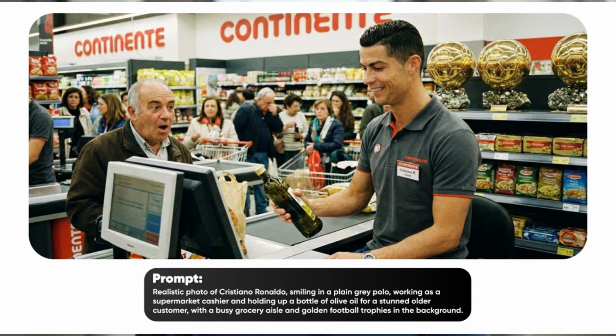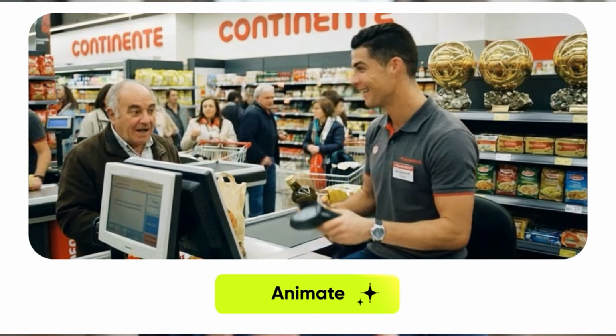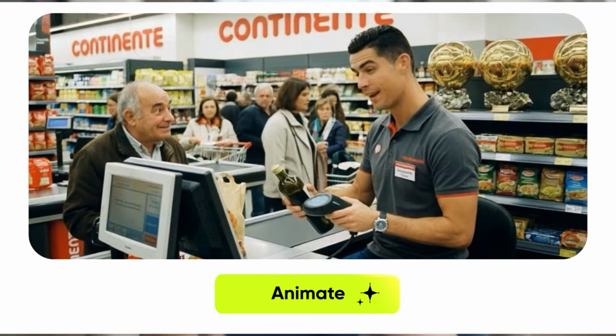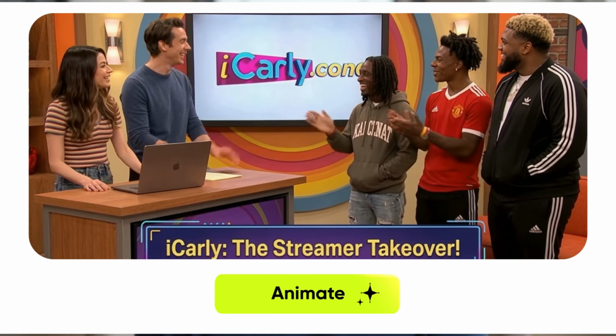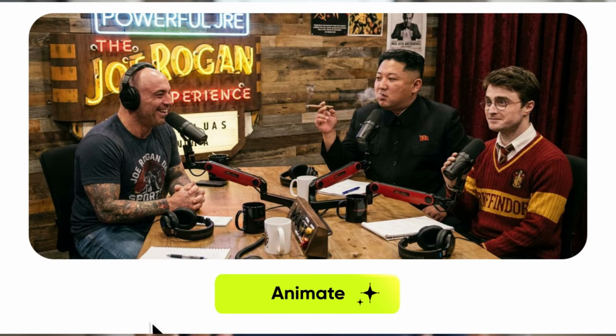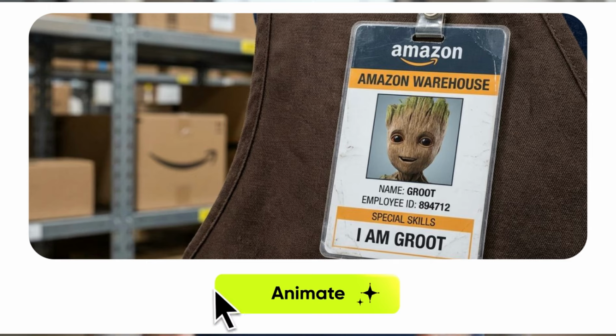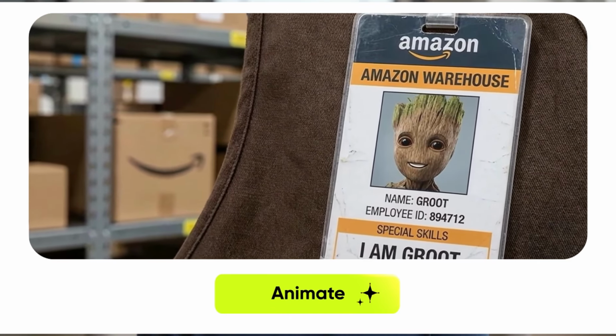Nano Banana Pro is a next-generation image model built for creators who want clean, production-ready visuals without spending hours fixing mistakes. You get crisp 2K and 4K output, better character stability, sharper details, and scenes that actually look real, not AI glossy. If you've been searching for a tool that can generate cinematic portraits, product shots, fashion visuals, or storytelling images with almost no touch-ups, then this is exactly what you've been waiting for.